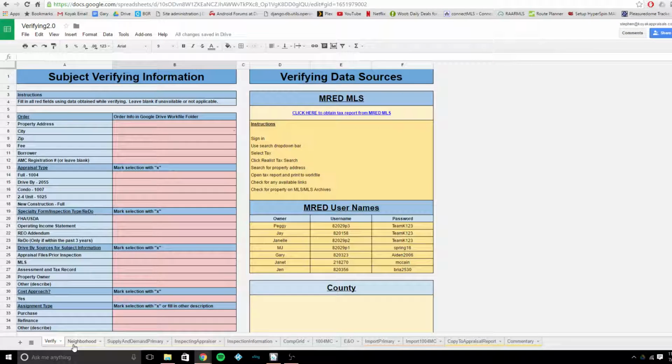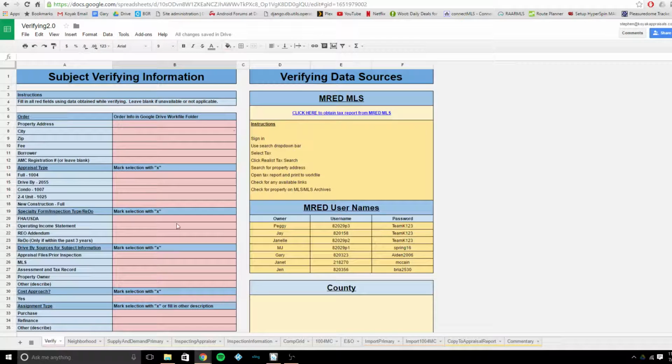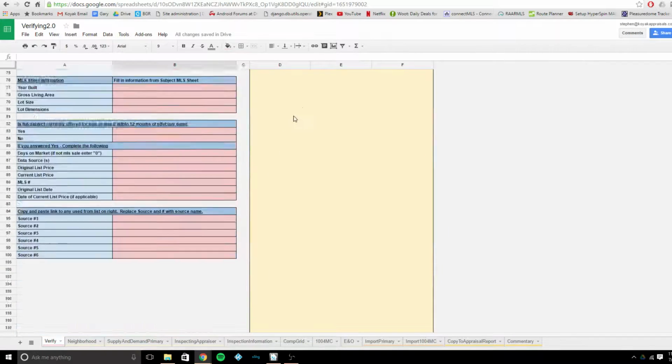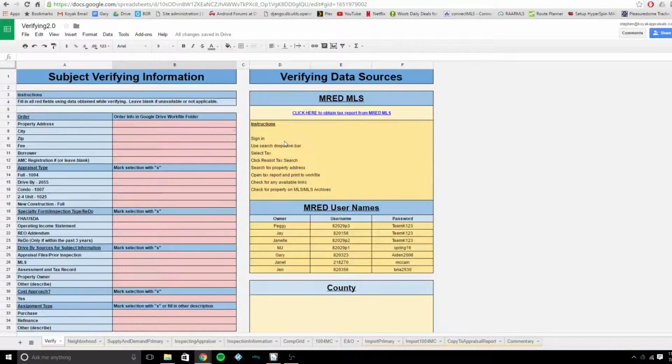Next tab over at the bottom, you can see the tabs. Next tab is the neighborhood tab. In here I want you to start paying attention to colors. Now on the first sheet everything was yellow on the right, everything was blue and red on the left. Well, yellow is auto-generated commentary. Maybe those color conventions weren't as good for the first tab, but this is commentary, this is verifying data. It's all things that get presented to you that you don't really need to look at, but maybe take a look at them. Red, we need to address it.